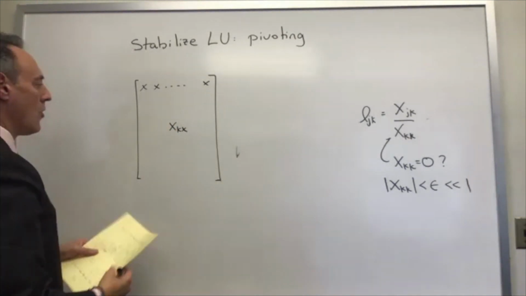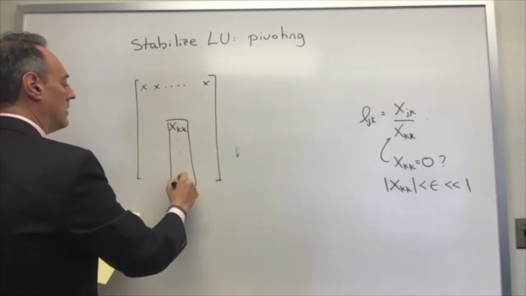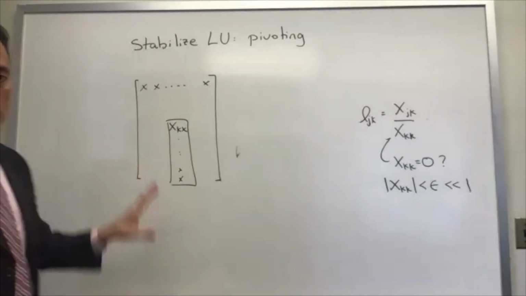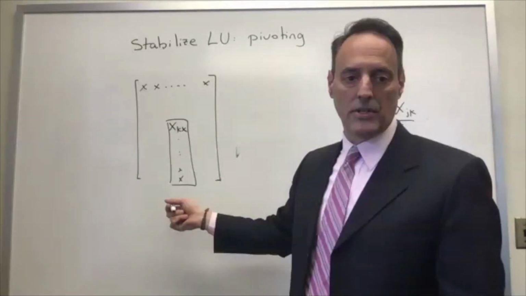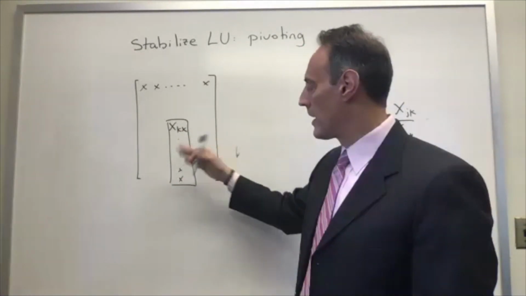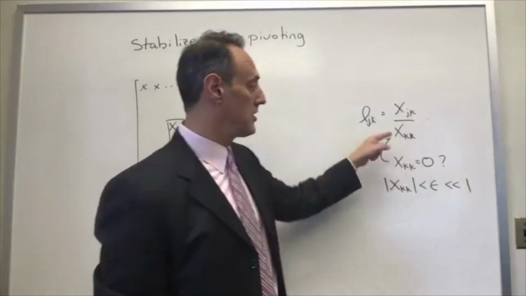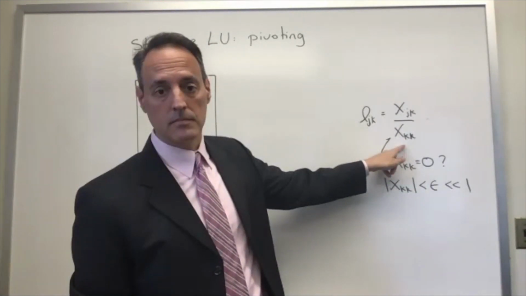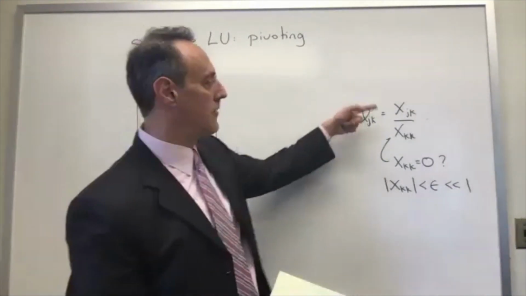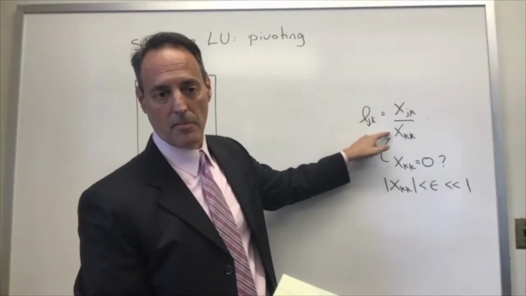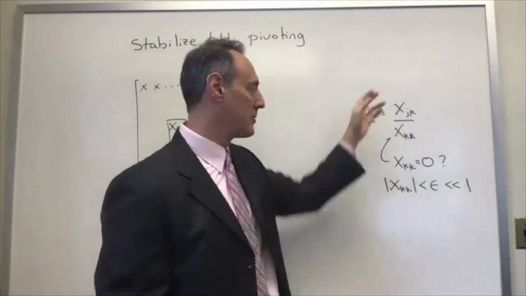In fact, one question I could ask with all these numbers below it is, what I'd really like to do is avoid dividing by 0. So in other words, when I take this thing, how would I switch rows to avoid this issue right there? How do you do the selection? One thing that's problematic is if you divide by very small numbers. But if you multiply by very small numbers, it doesn't matter. Or in other words, divide by a big number.